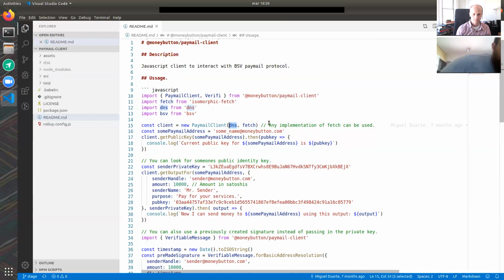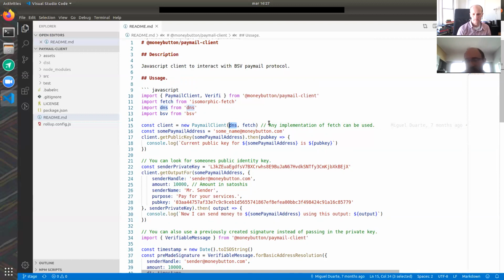So the solution for that, which is actually implemented in the new version, is to use something called DoH, which is DNS over HTTPS. That is a useful standard API to query DNS records using HTTPS. It was made by Google, I believe.